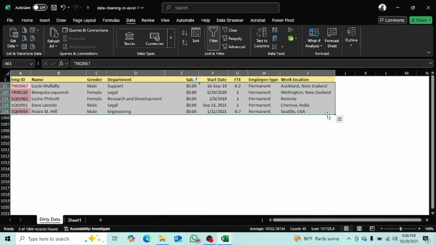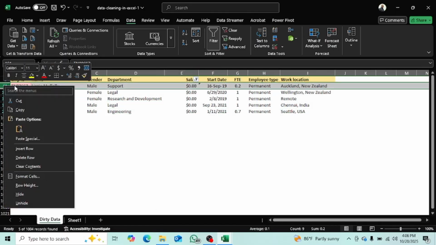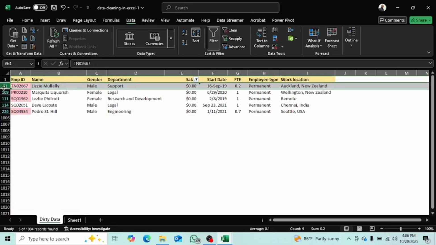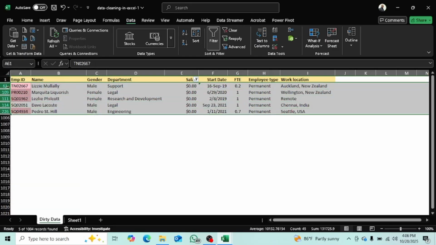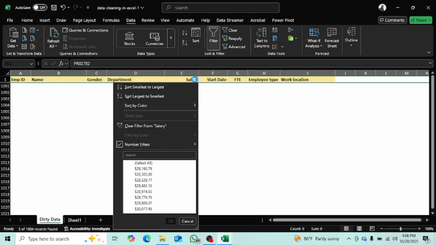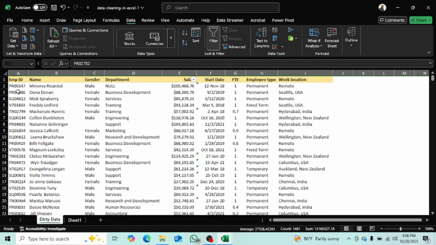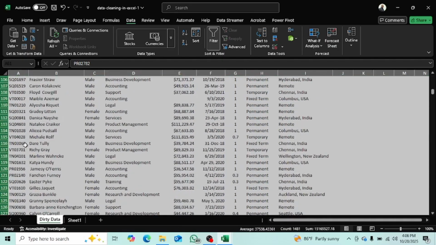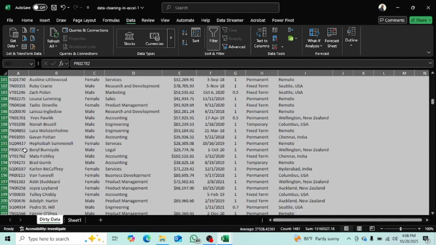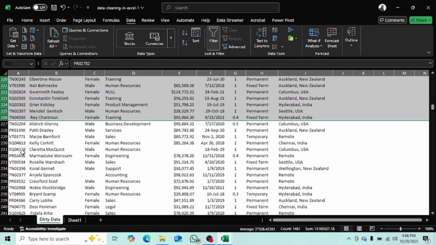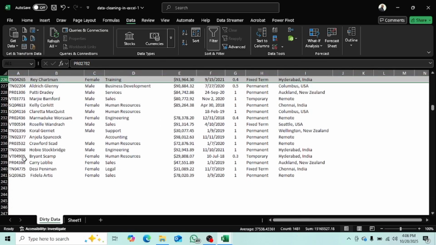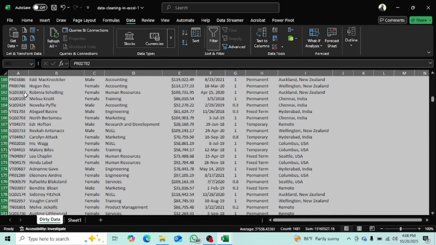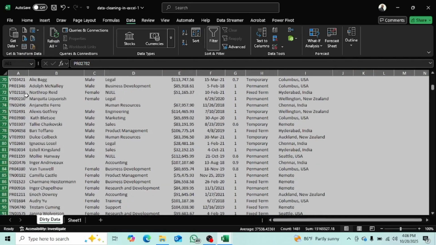So what I do is I highlight everything, and then I delete the entire row. Now that is done, I go and uncheck my filter. Once that is done, you can check through. You will no longer see any red color. It is still functional just in case you have an error, but then you can't see it anymore. So you can see that all the red shadings are gone. So yes, this data, there are no more duplicate values.